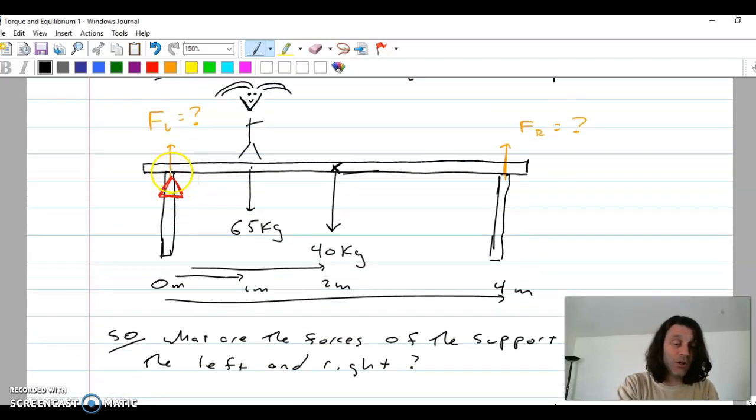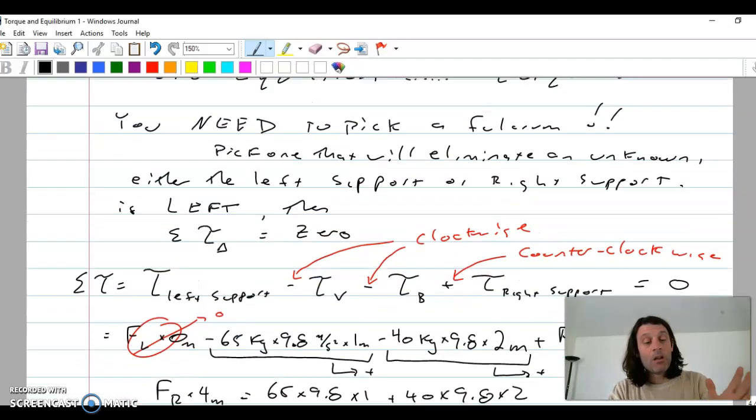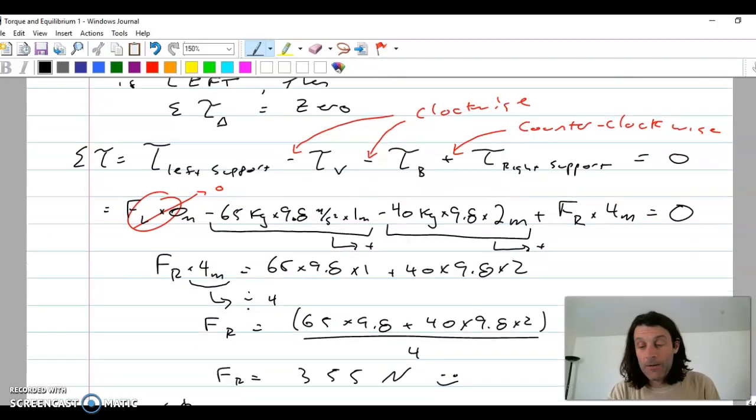Meaning those two support beams. If I pick an axis of rotation that is, say, that location right there where that triangle is, well, then what's the distance that radius away that this yellow arrow is from that triangle? And that answer is zero. So it doesn't matter what the force is. If you multiply it by zero, you get zero. So you've just eliminated the unknown that is the force on the left. You could have very easily put the triangle right there. It would not have mattered. I just happen to do it this way. But it doesn't matter. So what I'm going to do is sum the torques around that triangle. It will equal zero.